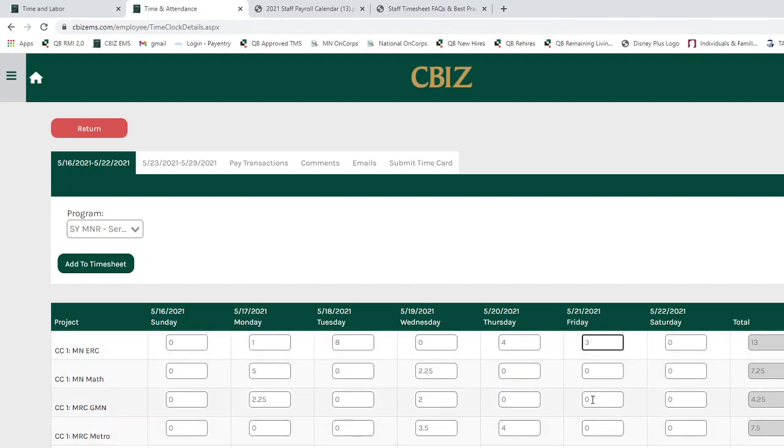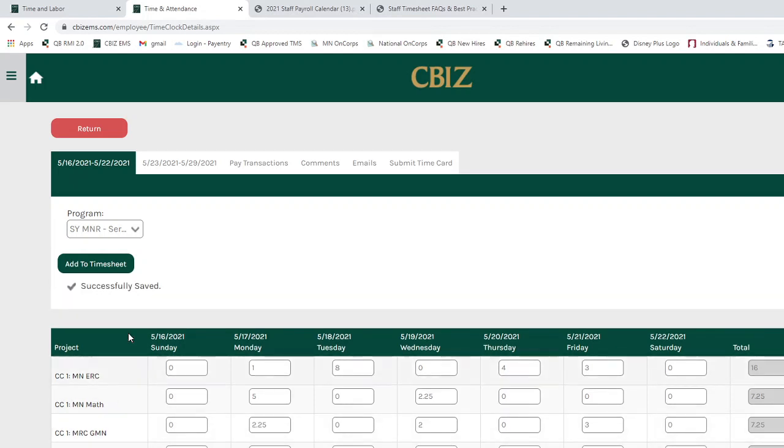You will also want to make sure that as you're filling this out daily, that you click Save. You'll get a message once the timesheet has saved, stating successfully saved.